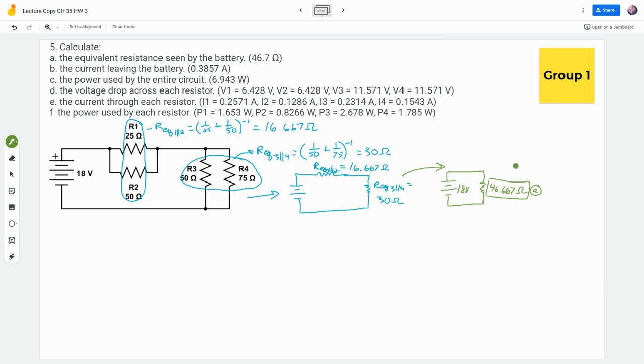That was easy. Now I want the current leaving the battery. So how can I get that? Well, that's going to be easy. That'll just be V equals IR. I'm going to write it up here to save a little bit of space. Okay, so V is equal to IR. Therefore, I is equal to V over R. V is 18 volts. And the R we're going to use is this equivalent resistance, 46.6 repeating ohms. Okay, so what is 18 divided by 46.6666666? You end up with not a nice number. 0.3857.